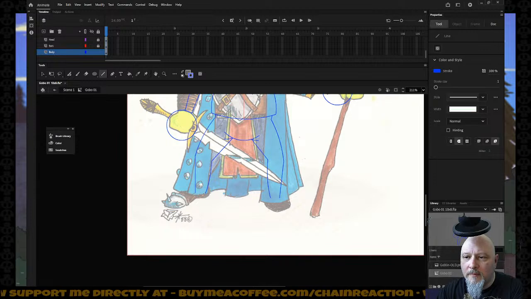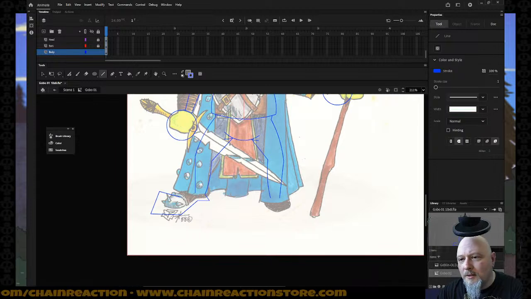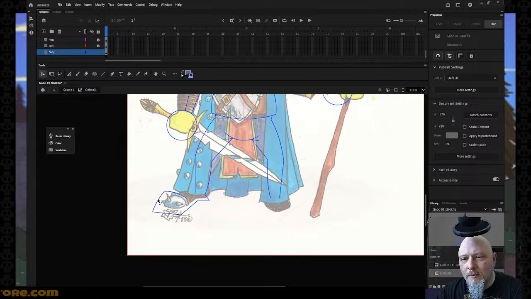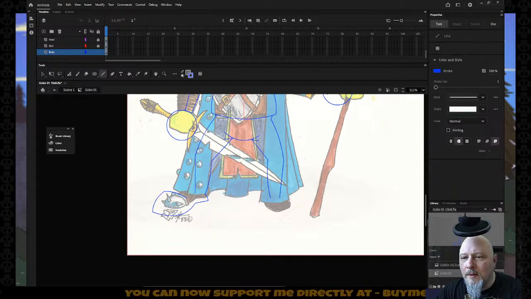Alrighty. Start laying out the foots. You gotta do it with the sound effects too, it doesn't work otherwise. Twink.